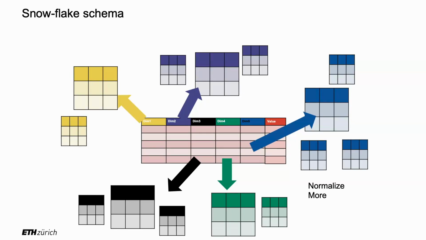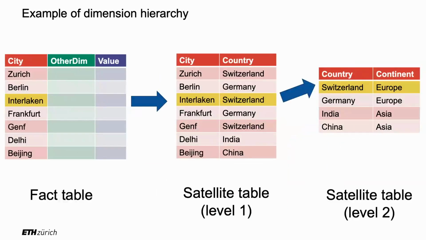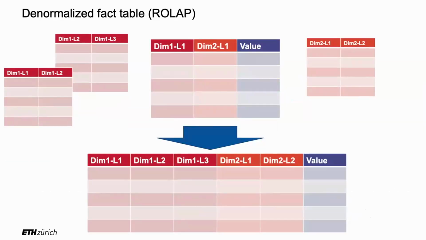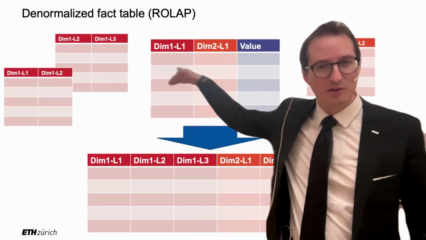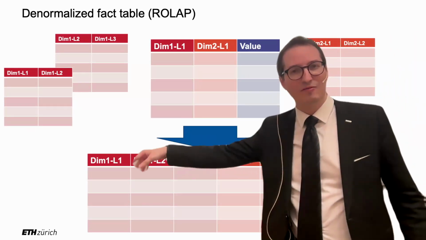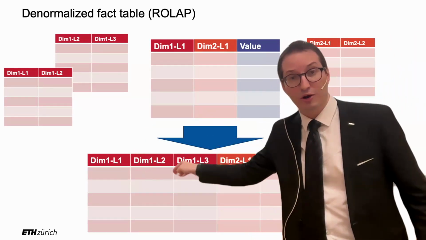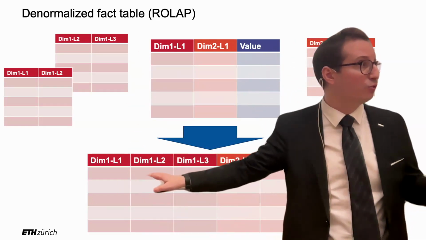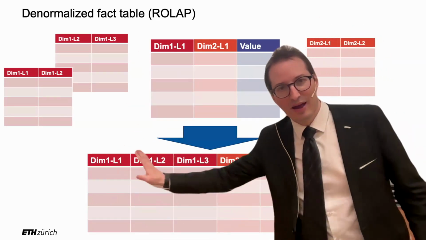Who loves to denormalize data? Ah, okay, very nice. Let's denormalize data then. So if you're not happy with this, so that's the highly normalized data with separate tables, like here I have a town going to the country, going to the continents, and you think that's an overkill, that's too complex, then you can do the opposite. You can basically take all your satellite tables and then squeeze them into the fact table. What you get then is a denormalized fact table. So now, for the same dimension, not only do you have the original member, but you have all the columns that came from the satellite table. Because again, you do a join with the satellite table to denormalize. And then you get that.